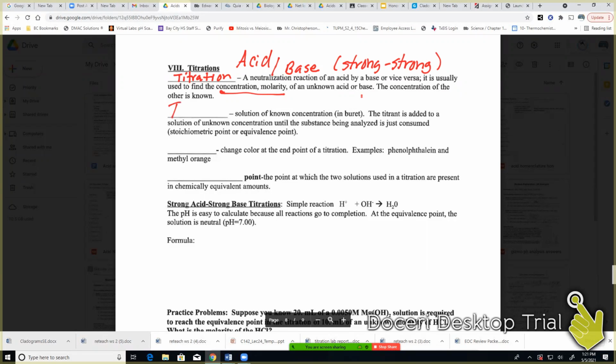So the titrant is a solution of known concentration, and it's in the burette. This is a burette, and they're used for titrations. You can see they have a lot of demarcations on them, so they're a little bit more accurate than even a graduated cylinder. And the numbers actually start smaller and get larger. So whenever you're trying to figure out how much of your titrant you've used, you're not always starting at 0. Sometimes you might be starting somewhere else. So to find out how much is used, you would take your final and subtract where you initially started, and that would give you how much of your titrant you used.